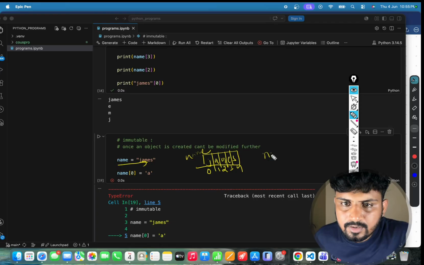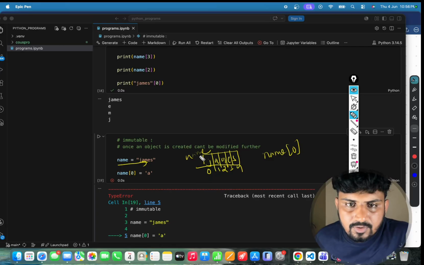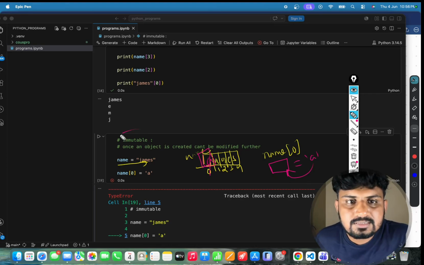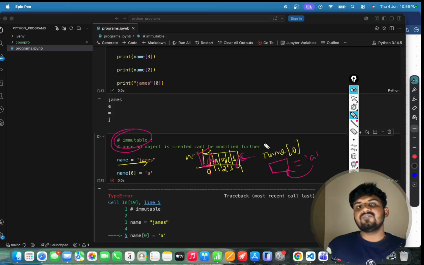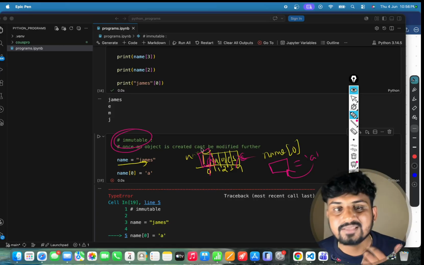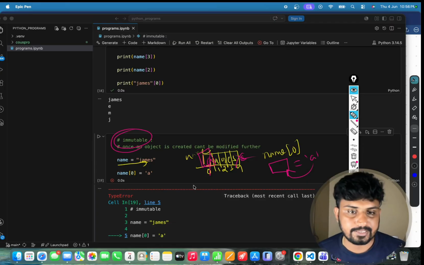So you said name of 0. You are pointing to this particular block. Now you are saying in that block, I want to assign A, to replace it. But this is which kind of object? Immutable. You can't modify it. If it is mutable, you can do it, but since it is immutable, you can't do it.